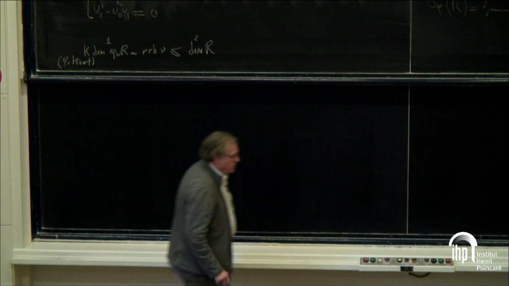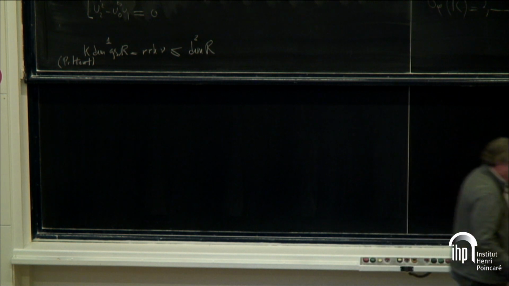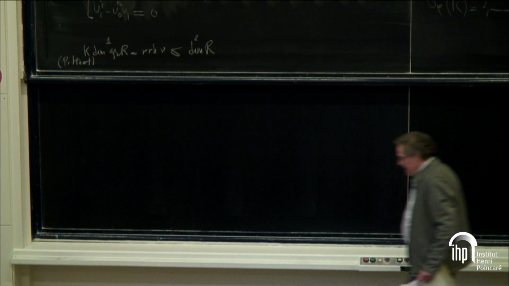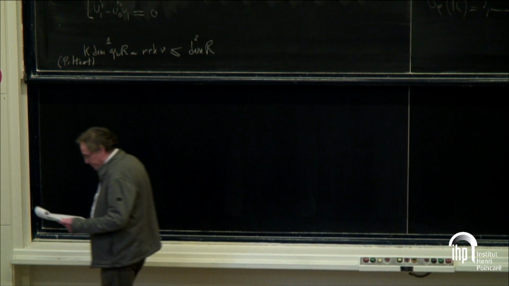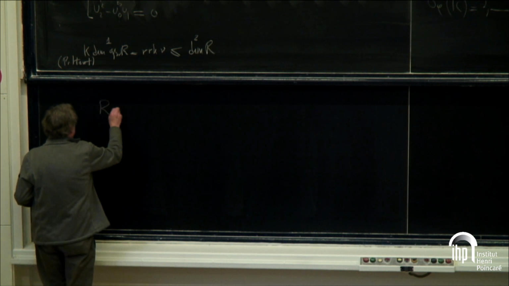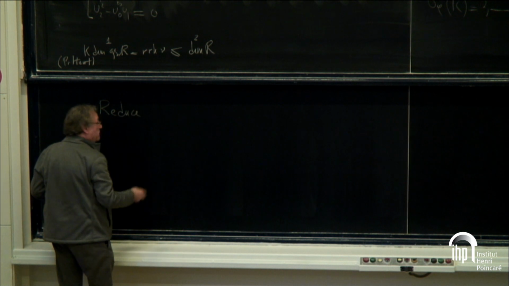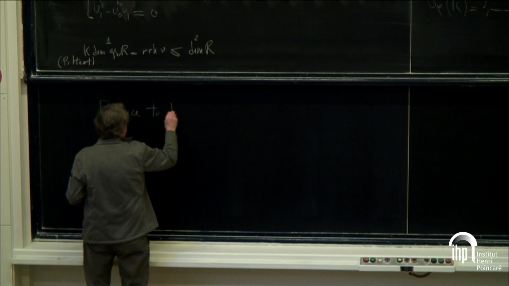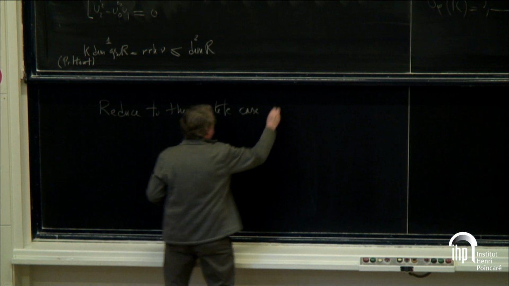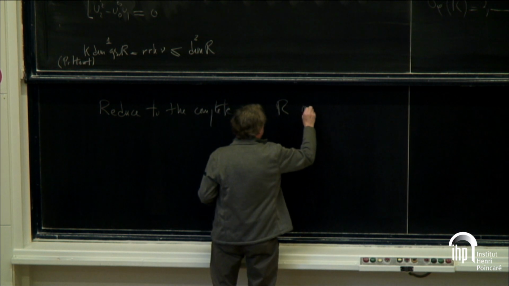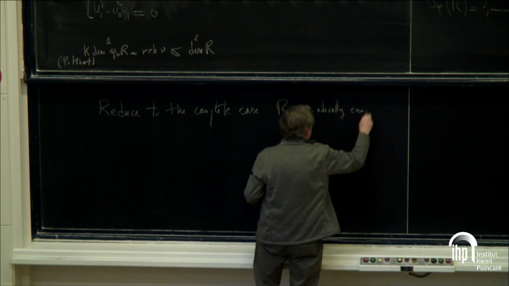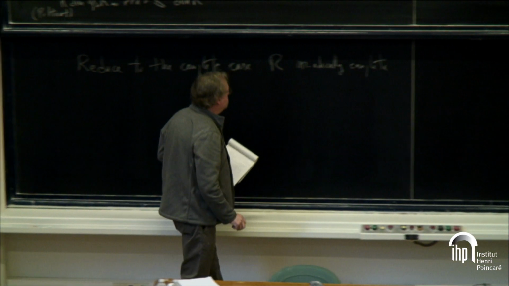Now, how do we extract this information? First step, the graded ring. The semigroup gives us these binomials, and we should be grateful. Now, how do we use these binomials? Well, first of all, I want to reduce, for reasons which will become apparent a little bit later, to the complete case. That means the case where our ring R is complete M-adically. Why? Well, for the reason which you will see in a minute.